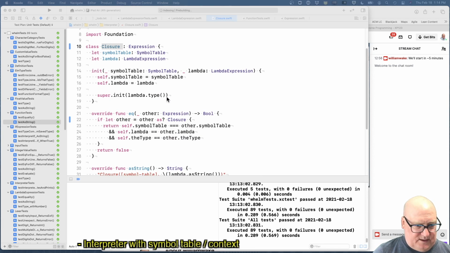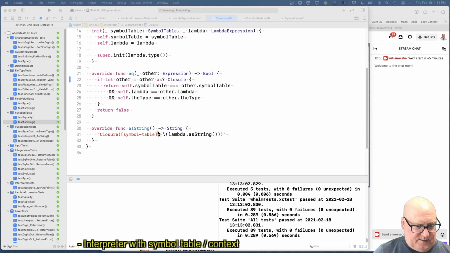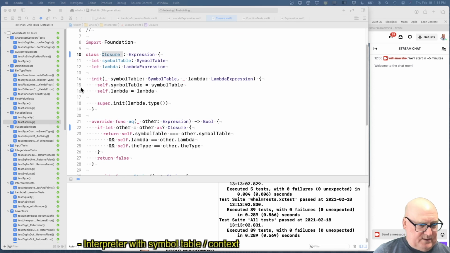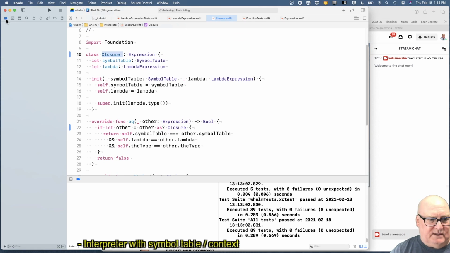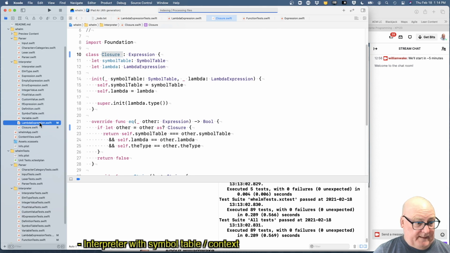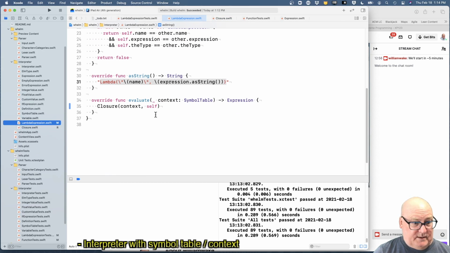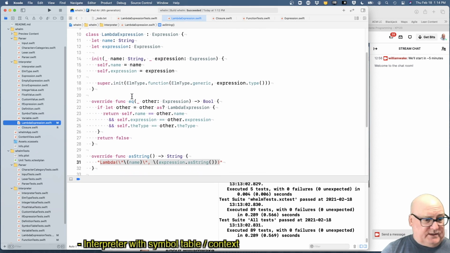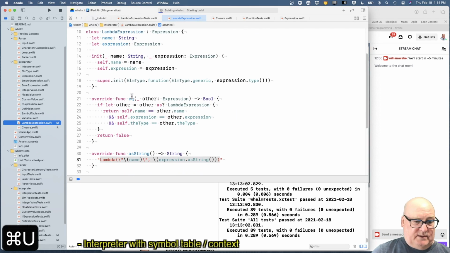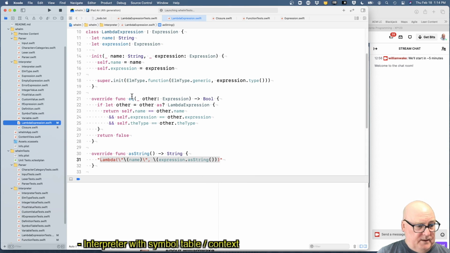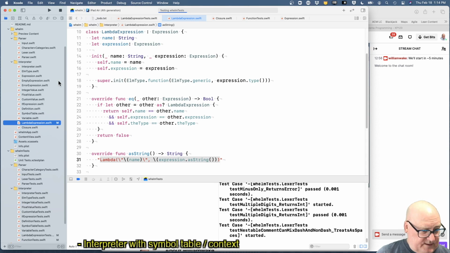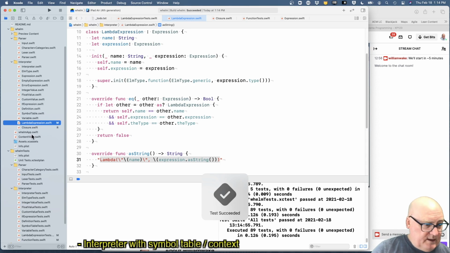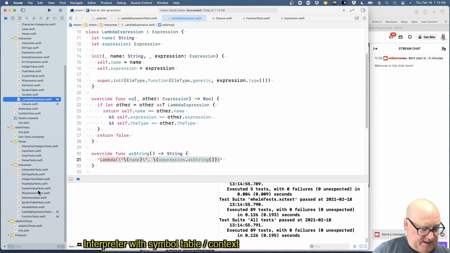Okay, so there's Closure. I don't see any other references to Function in here, so that's good. And let's find the lambda. Okay, it returns Closure. That's good. Nobody's using Function as a name of things or anything like that. All right, let's run tests. Oh, Function itself didn't rename. Okay, so the Function file renamed, but the test did not.